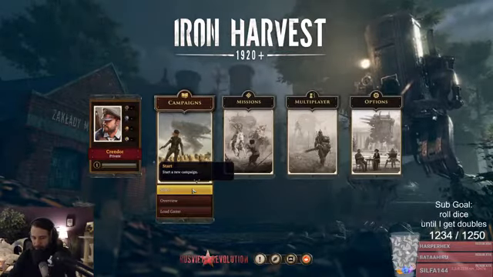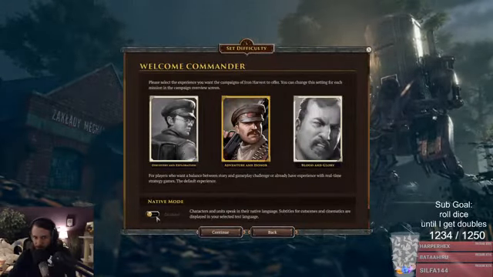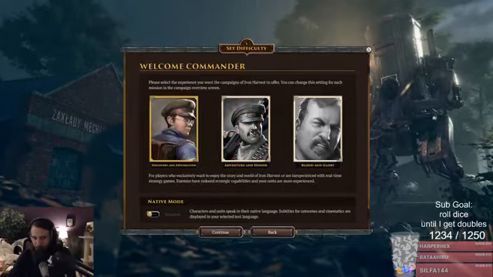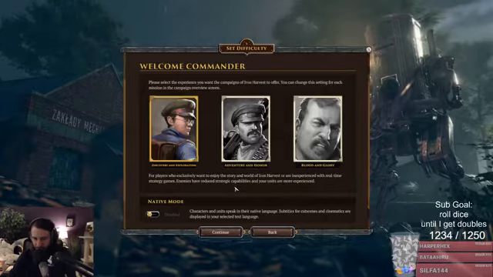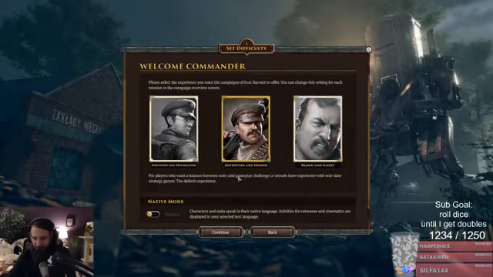Campaigns. Alright, I'll start the new campaign. Welcome, Commander. Please select the experience you want for the campaign. So we got Discovery, Exploration, Adventure, Honor, and Blood and Glory. For players who exclusively want to enjoy the story and world of Iron Harvest or are inexperienced with real-time strategy, you get reduced strategic capabilities and units with more experience. Players who want balance. Players who want serious challenge. Yeah, no. I like a nice balance.